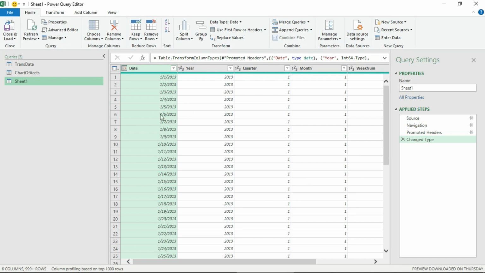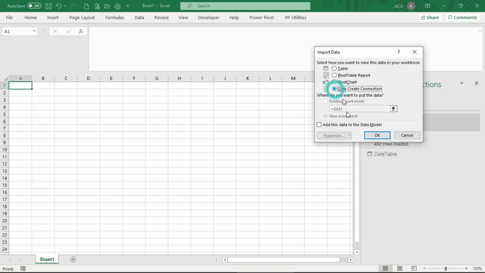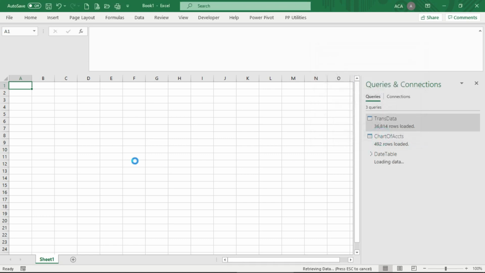So kung makikita nyo, automatic na pinrocess ng Power Query, automatic yung first row, ginawa na niyang header, then nag-change na rin ng type. So accept na lang natin. Then this one, tawagin natin yung date table. Enter. Then close and load. Close and load to. And then create a connection. Then add natin sa data model. Then click OK.